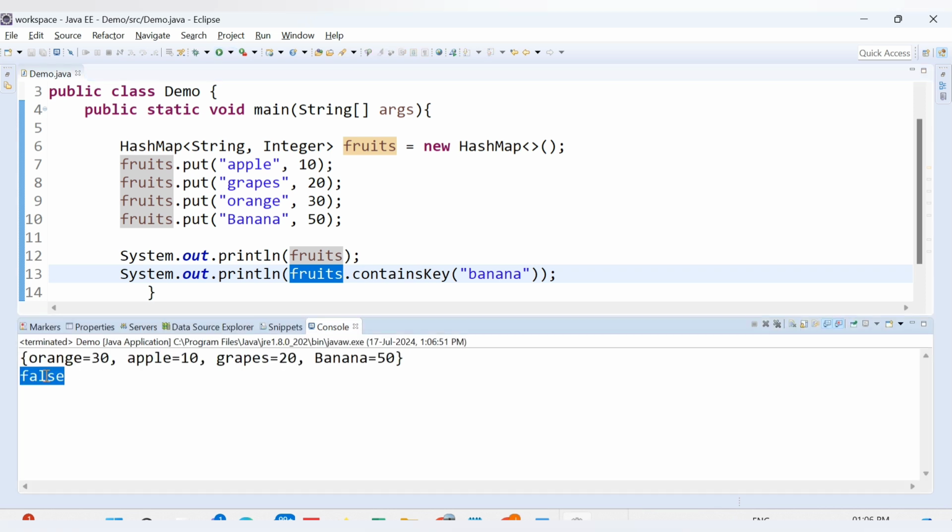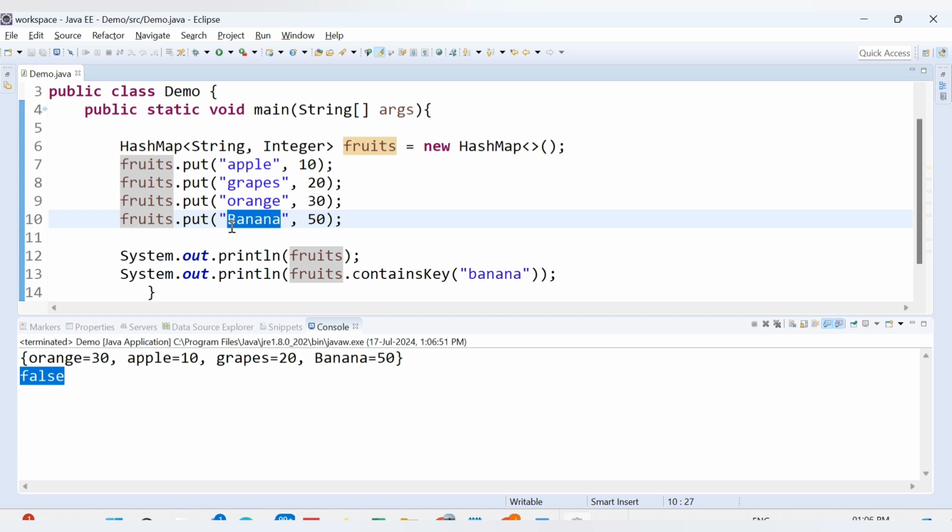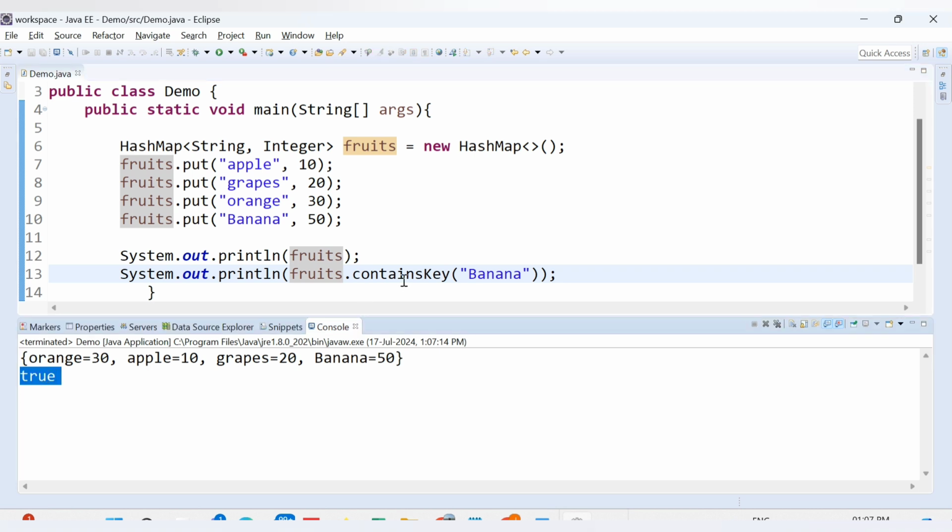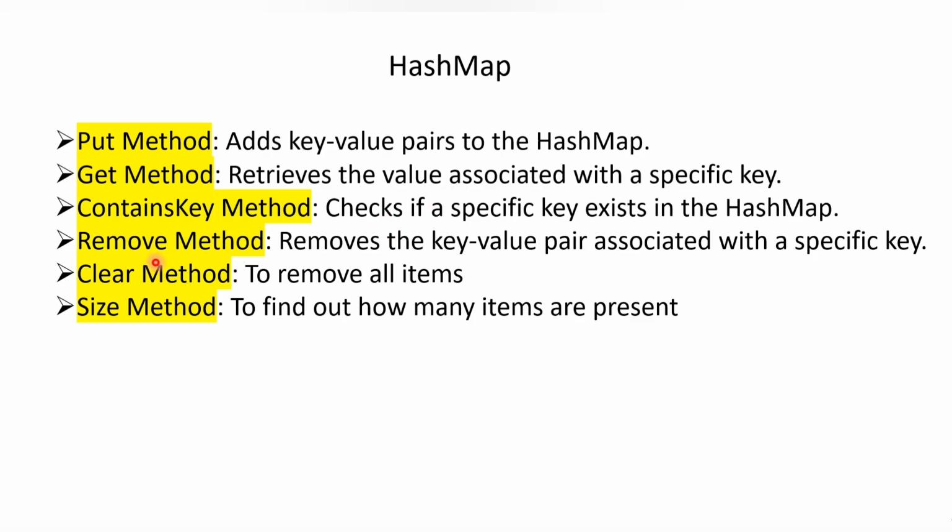We are getting false. Why are we getting false? Because the key that we have provided in the map has an uppercase B, right? And we are providing a lowercase b. So this is different, and this key is not present in our fruits HashMap. That's why we are getting false. If I replace the lowercase b with an uppercase B, then we should get true. See, we are getting true. So containsKey is used to check whether a particular key is present in your HashMap or not.